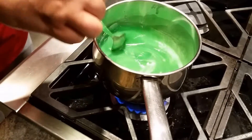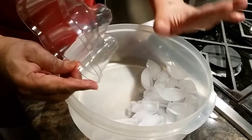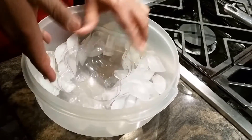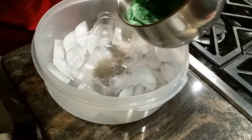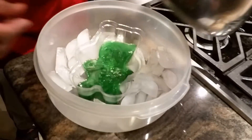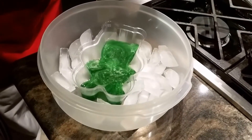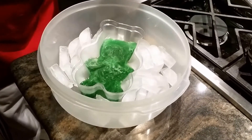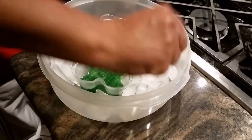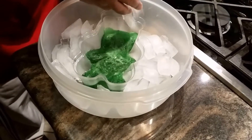To make it faster, I'll use a tub and put my mold in there with ice. I'm going to add more ice on the sides — within five minutes it's going to solidify. If you don't want to do this, you can put it on the counter for 10 to 15 minutes before you transfer it into your freezer, and in the freezer you can let it sit for about 45 minutes.